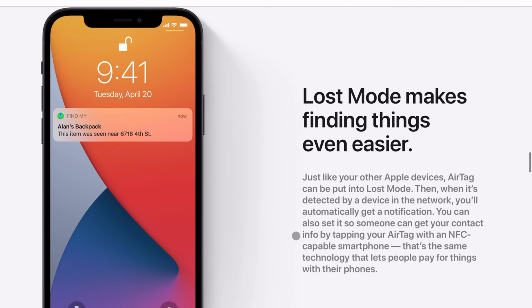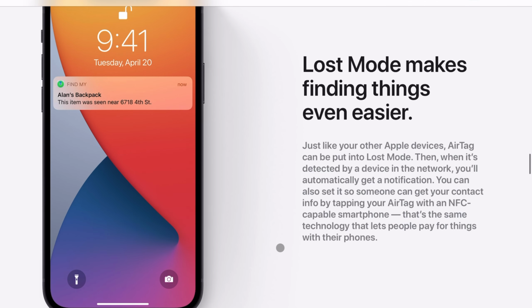Lost mode makes finding things even easier. Just like your other Apple devices, AirTags can be put into lost mode. Then when it's detected by a device in the network, you'll automatically get a notification. You can also set it so someone can get your contact info by tapping your AirTag with an NFC-capable smartphone. That's the same technology that lets people pay for things with their phones.